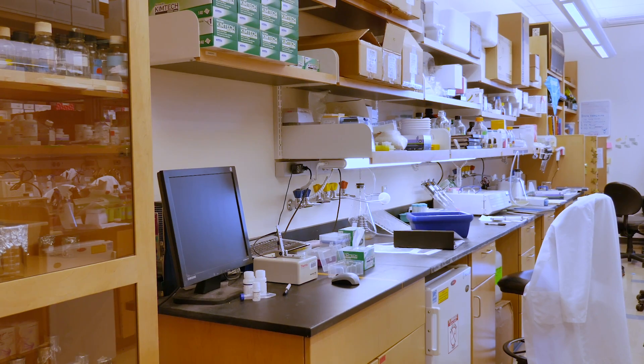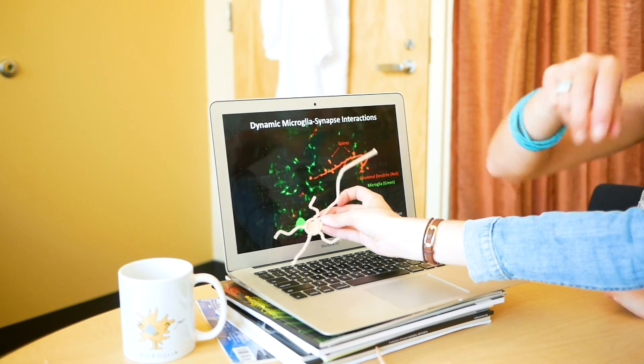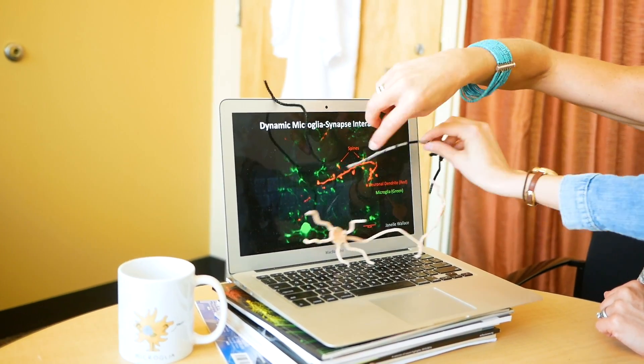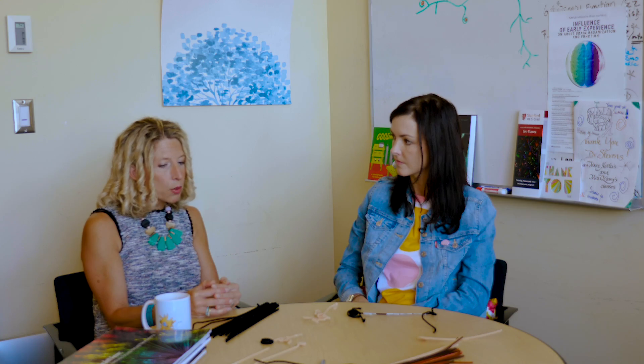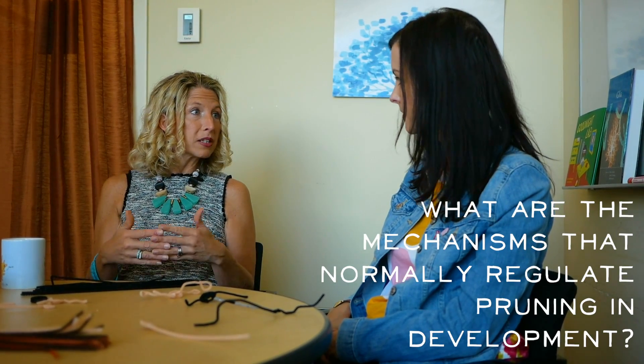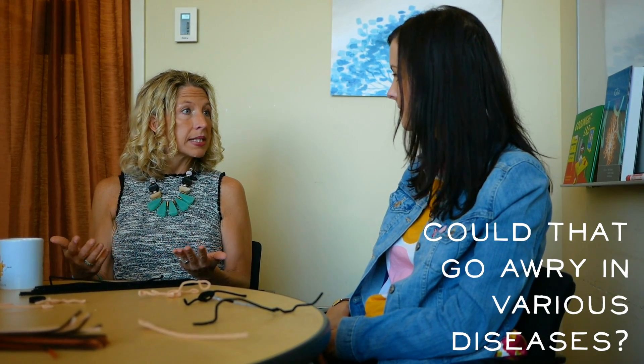We were one of the key labs that discovered it. But in some people, their cells are pruned either too much or too little. Our brains maintain a pretty delicate balance, and this can have some pretty big impacts on your life. In development, defects in pruning — either too little or too much — could underlie disorders like autism, schizophrenia, or other neurodevelopmental or neuropsychiatric disorders. That's a hypothesis at this point, and it's been difficult to test because you can't go into a human brain and ask that question directly. But it's even more definitively shown in diseases of the aged brain, like Alzheimer's disease — whether the fundamental mechanisms that normally regulate pruning could go awry in various diseases.